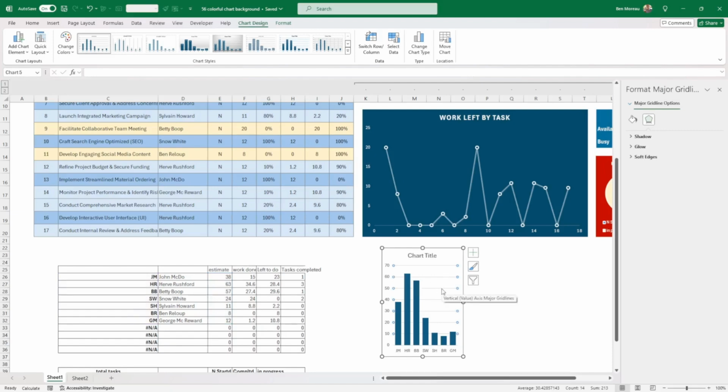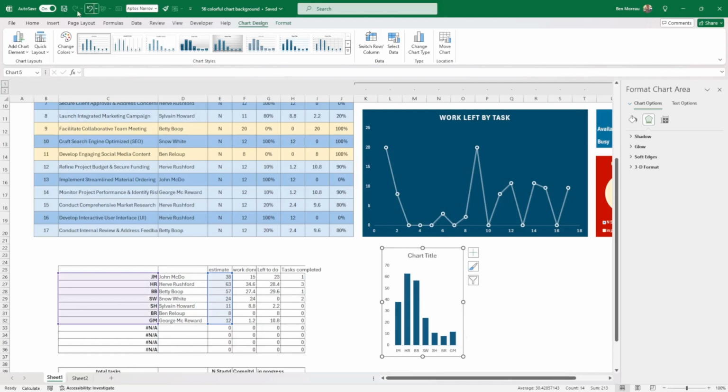So it's up to you if you want to keep those horizontal lines here. If you don't want to, you just need to make sure that you click on those and not on the full chart. You just click on those, and you should see this symbol on each side. And then once this is done, you just delete. And then you'll know that you've actually deleted something and that you haven't deleted the chart. It's a good sign. Otherwise, you do undo and you try and do it again. So this is what I wanted to do.